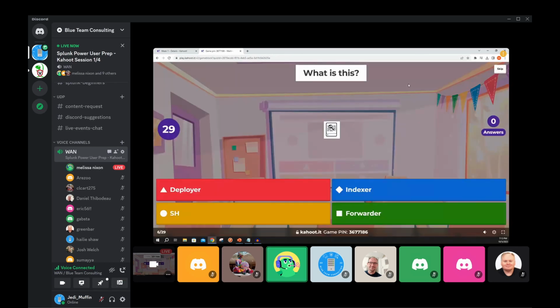All right, let's see what this one is. Sorry if that is a bit small. Has a little magnifying glass on it, if that helps. You guys are playing on your phones or something. It'd be a little tricky.